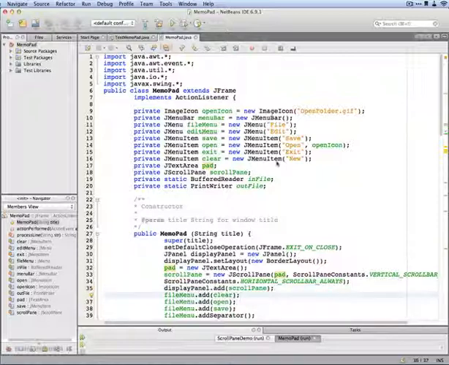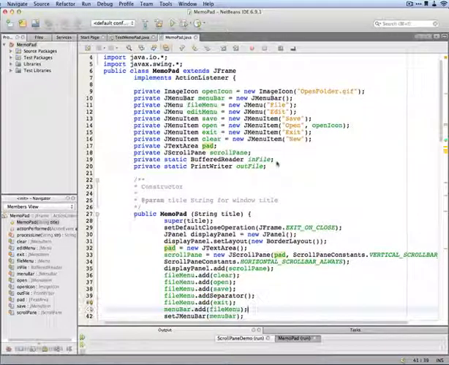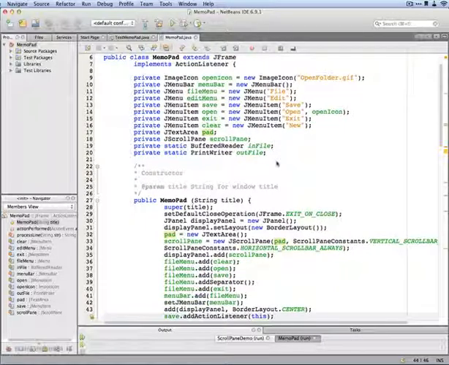We add the new, open, and save options to the file menu. We add a separator and then the exit. We add the file menu to the menu bar, and once we have the menu bar fully laid out, we let Java know that for this window, we want the menu bar to be our menu bar object.